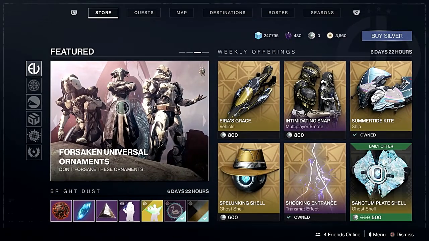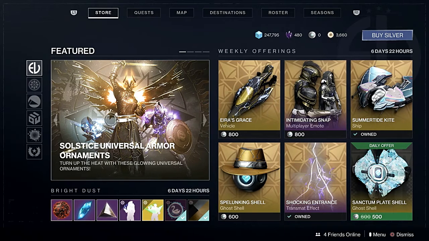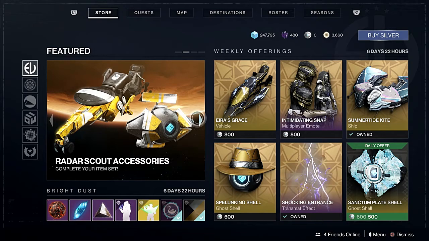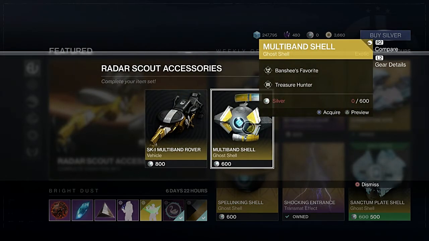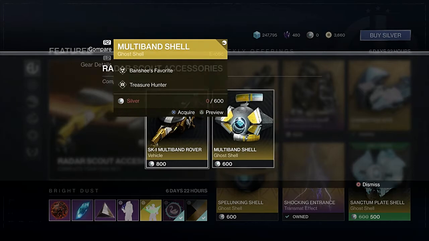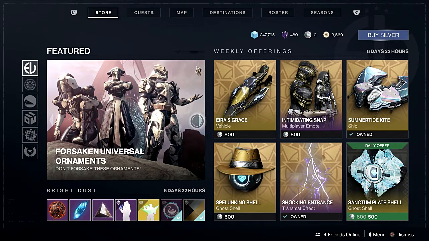So for our featured section, we have our ornaments, which haven't changed. We have our Destiny 2 Beyond Light pre-order. We have our Solstice Universal Armor ornaments. I apologize, I completely butchered that. We have our Radar Scout accessories, which is a Sparrow SK1 multi-band rover, and we have our multi-band Ghost Shell. I like the Sparrow more than I like the Ghost, if that makes sense, because the Ghost sort of seems out of place, but that's just me. What else do we have here? Okay, so back to our ornaments.